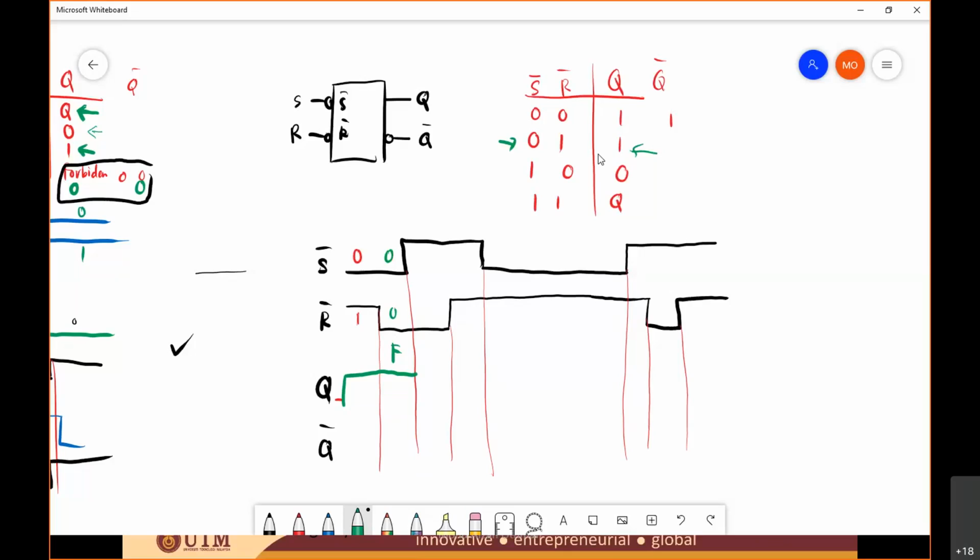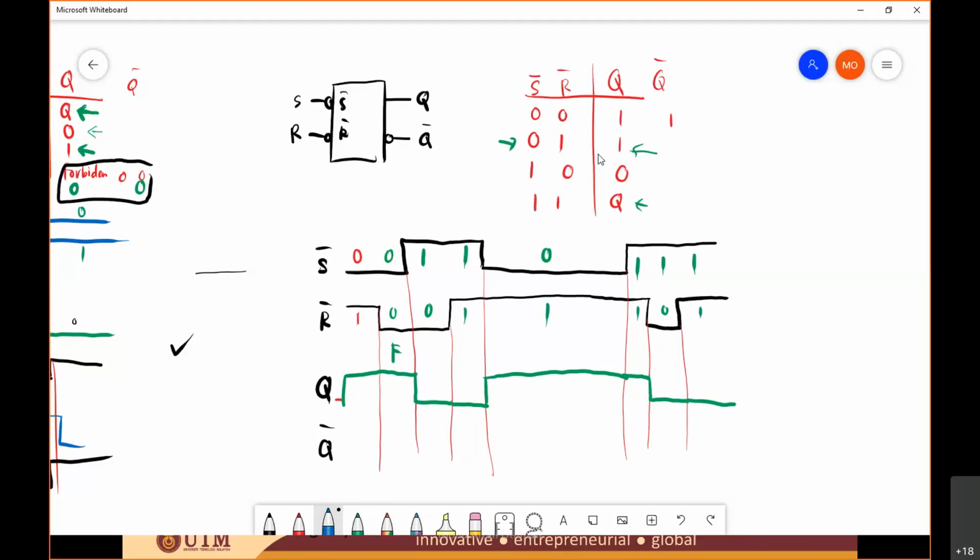Alright. And then this one here is 1, 0. What happen when 1, 0? 1, 0 kamu nak reset. 1, 1 tak berubah, which is follow the previous Q. Since previous Q is 0, dia akan ambil 0 lah. Value kamu tak berubah. And then 0, 1. Bila 0, 1 apa yang buat? Kamu nak set semula. And then 1, 1 no change. According to this one is no change. Follow previous Q. So which is jadi 1 lah. And then 1, 0 you're going to reset. And 1, 1 no change. So dia akan jadi macam ni.